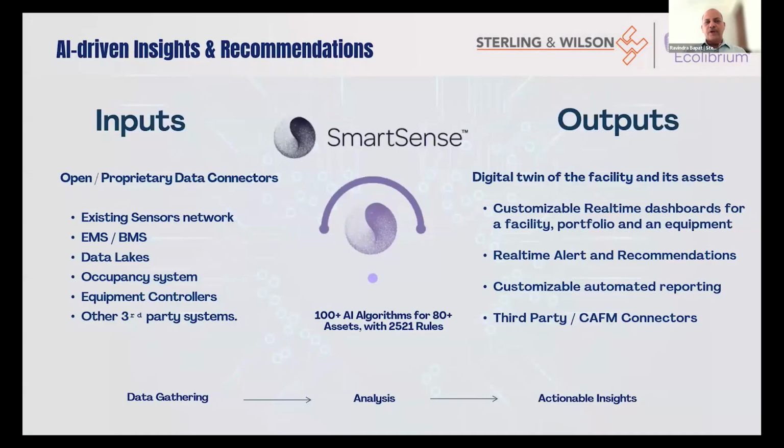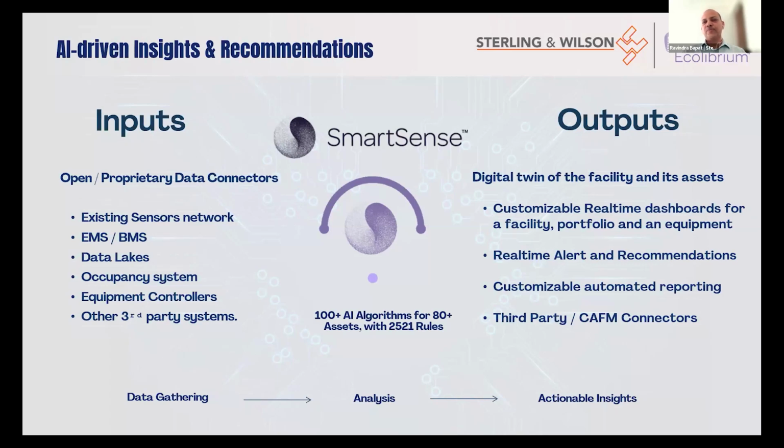How do we do it? We use inputs from a variety of different sources: IoT devices and sensors installed on different devices within the data center. It could also be the BMS system, or data lakes. We take those inputs, and there are algorithms and AI models trained on a variety of different assets. That's how it creates a digital twin. It not only gives real-time alerts, it will also give a prediction of what can go wrong. So that's one aspect.